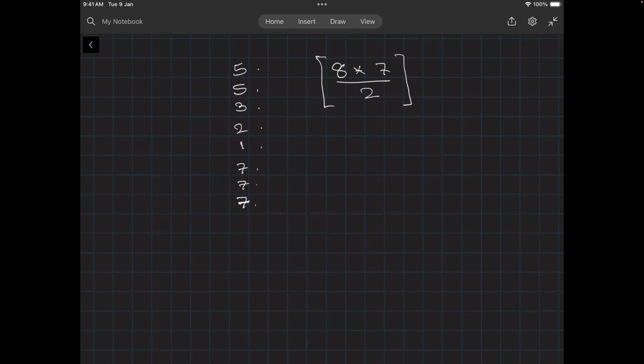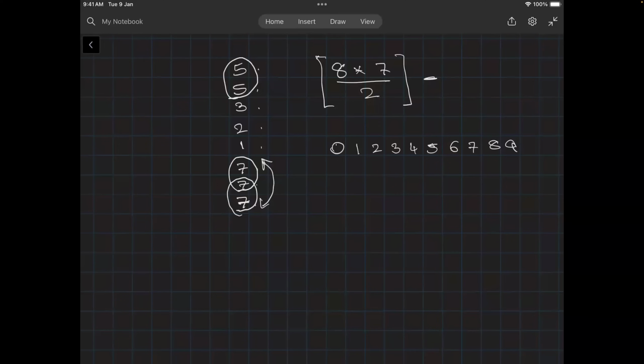From this, we need to subtract the pairs that have the same digit. We can see this 5, 5 will give us the same digit. This 7, 7 will give us the same digit, and this 7, 7, and this 7, 7. But how do we do this? Let me write down 0, 1, 2, 3, 4, 5, 6, 7, 8, 9. How many times does 0 occur, guys? 0 times. How many times does 1 occur? 1 time. How many times does 2 occur? 1. 3 once, 4, 0. 5 twice, 0, 3, 0, 0. How many pairs can we make using the number 5? We can make 1 pair. How many pairs can we make using 7? We can make 3 pairs.